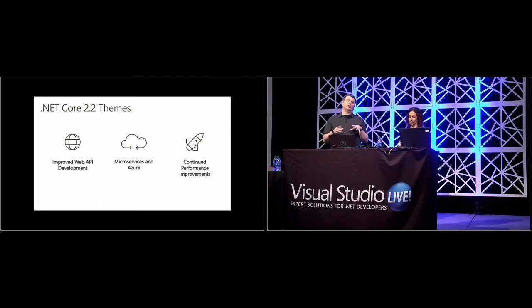So if you want to do HTTP2 and gRPC inside of your clusters, so that you have super fast stuff inside of your domain, you're going to have that capability coming up really soon with .NET Core 3.0. So that's the remote procedure call of the future, basically, right? Yes. Okay, so it's faster than fast. So instead of WCF, we should be using gRPC. You should think about using gRPC.